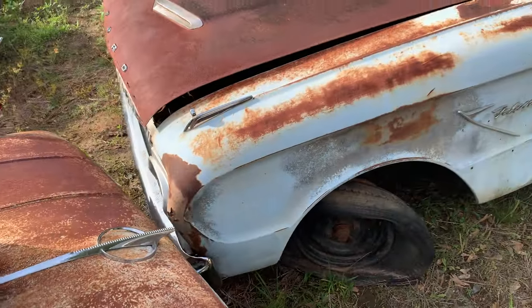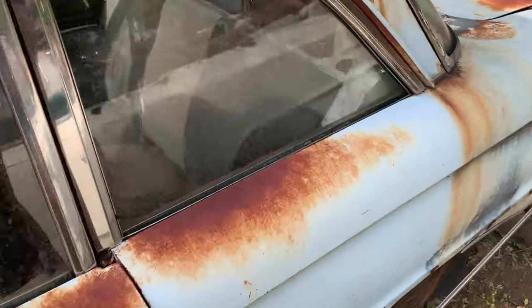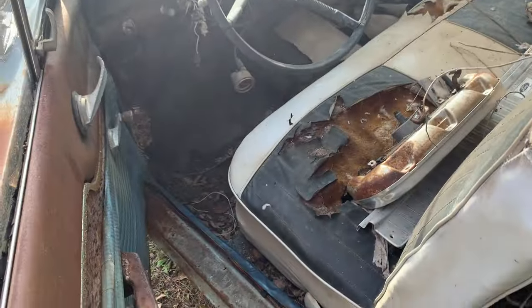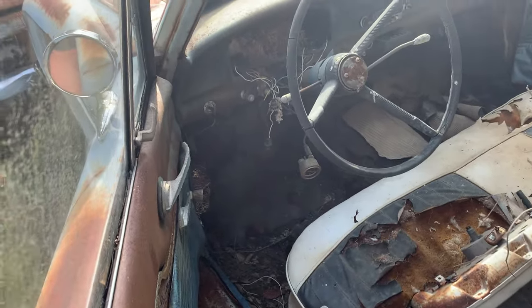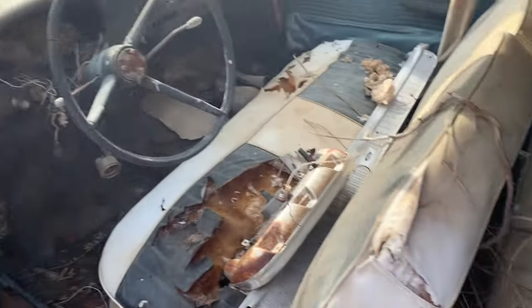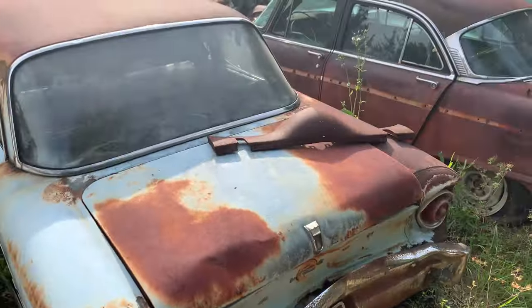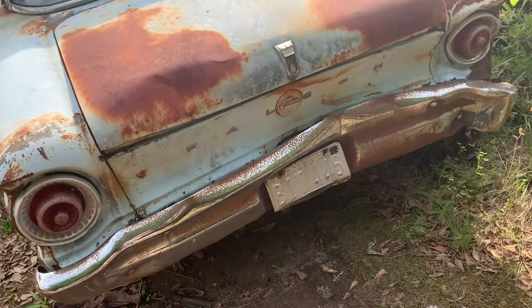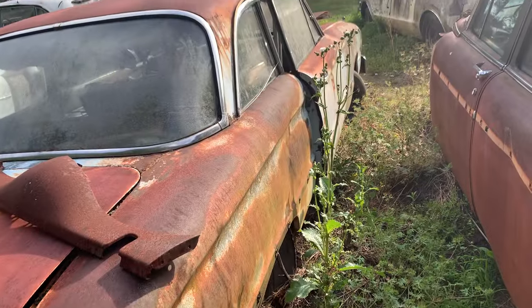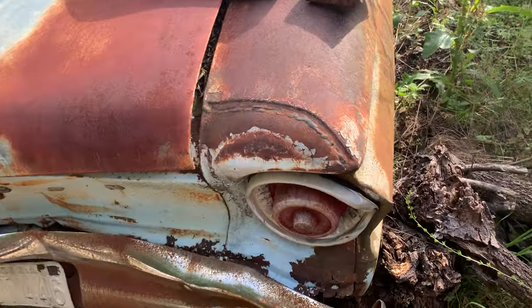Here's an old Falcon. Put a year on these, people, please do me a favor. Oh God, spiderwebs everywhere. This one needs floors bad — look at that rat nest where the speedometer is. Now that's special. And there's the speedometer — look at that. A cicada just flew out of it; he's probably grateful I opened the door. The door and front fender have got some creases in it — quarter panel's bad, got hit. Looks like it got repaired here.